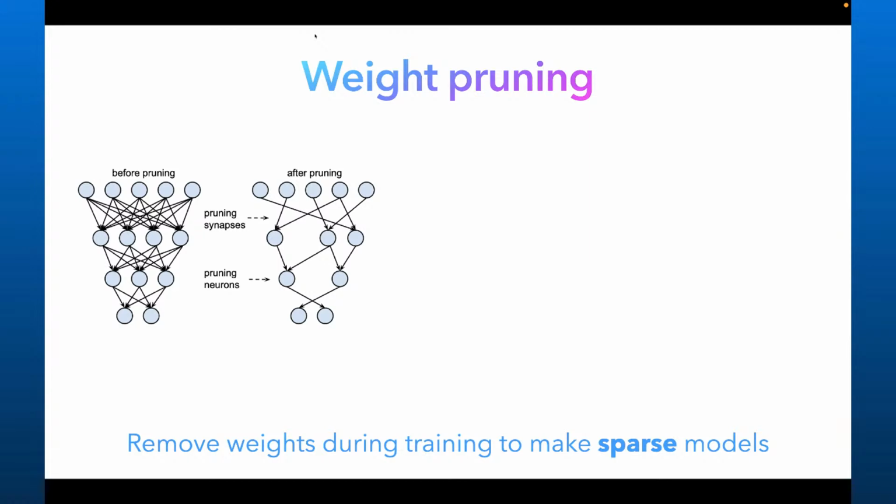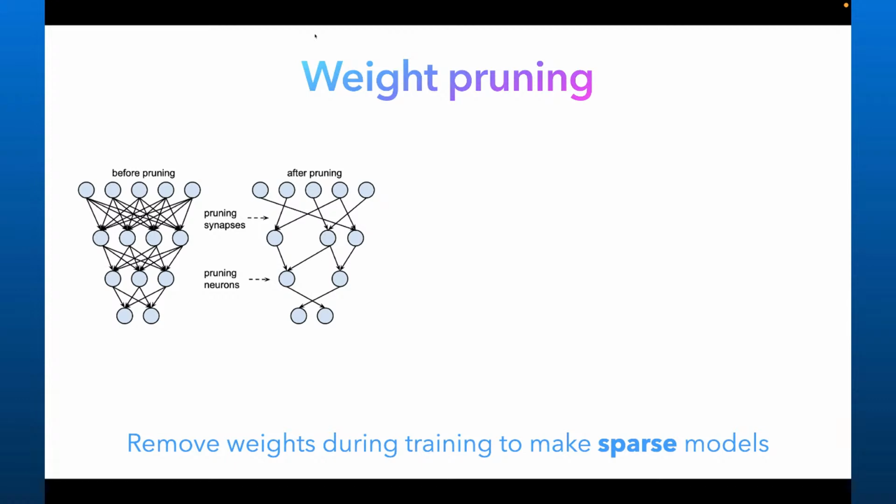Now, the problem with this approach is that although it works in theory, in practice it means you have to train a lot of models, because you start off with your dense model at the left-hand side before pruning, and then you have to train it multiple times. First, you have to train it to figure out the connections and actually solve the task, and then you have to iteratively keep training and training it. So you basically train n models to get your final pruned result.